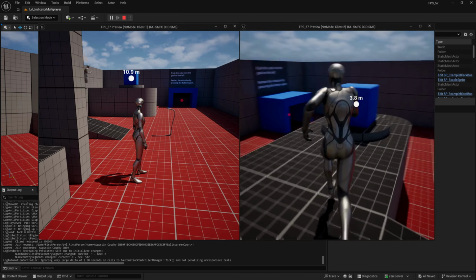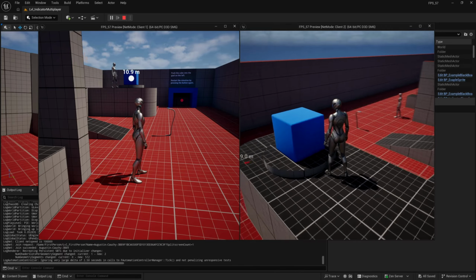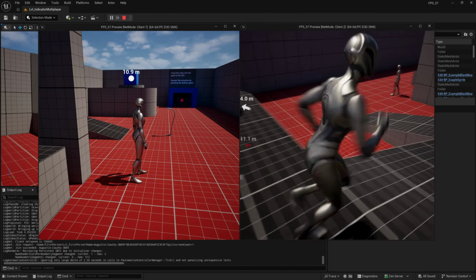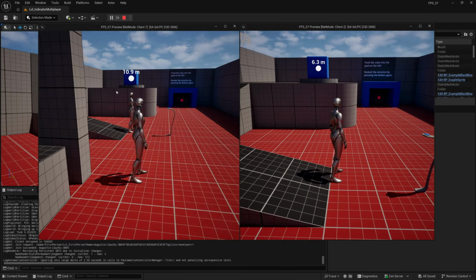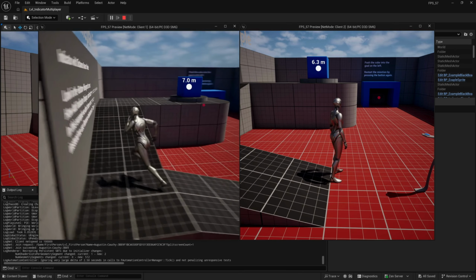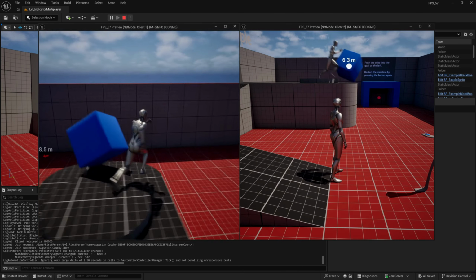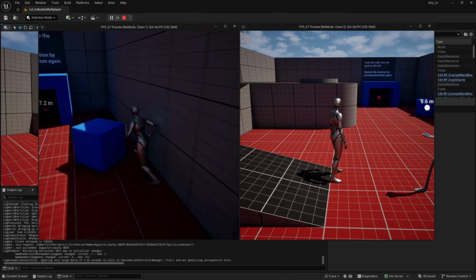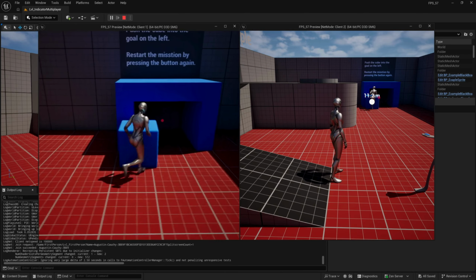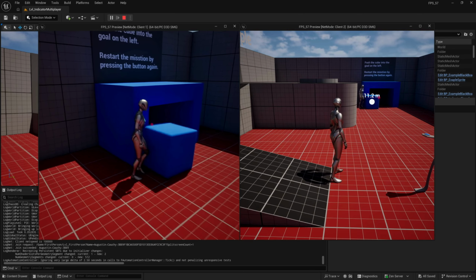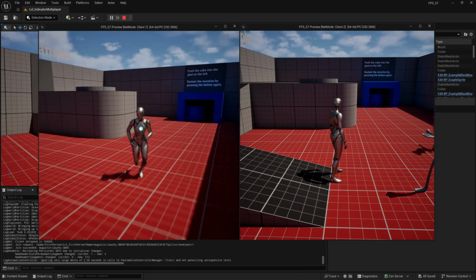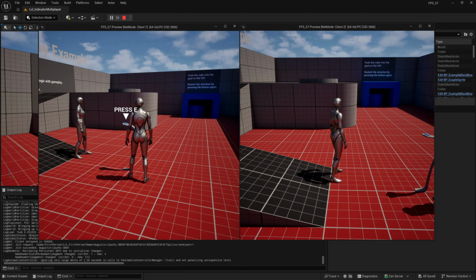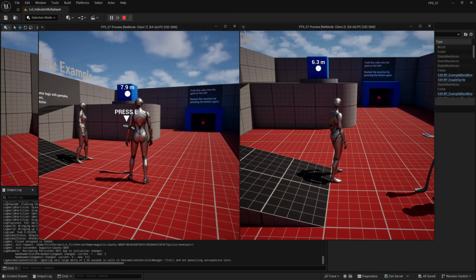The world indicator is a local system, so the indicators are all created locally on each machine. And the gameplay logic itself is of course running on the server. So here we're going to push the cube into the goal somehow, and the mission is successful. And then we can respawn it, add an indicator, remove an indicator.